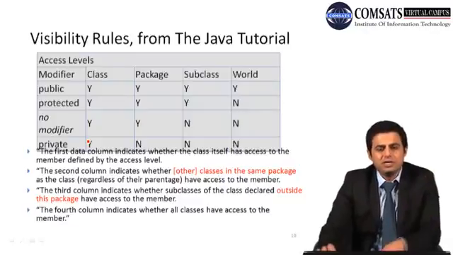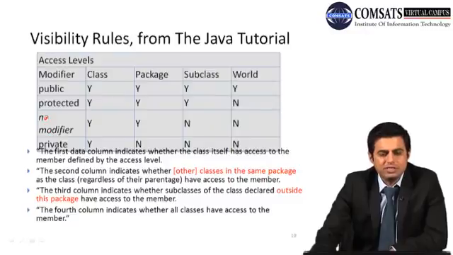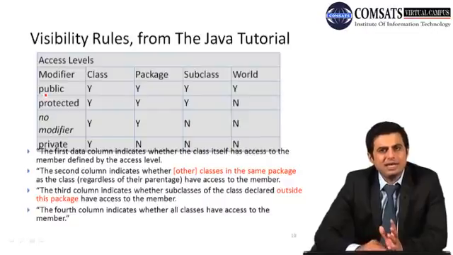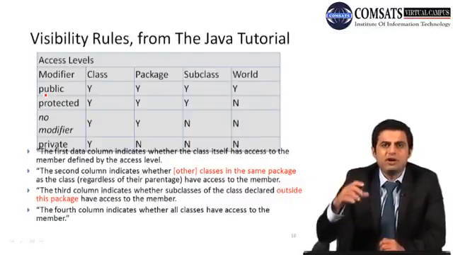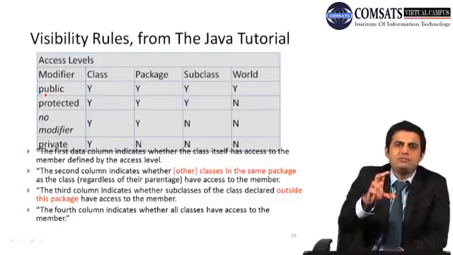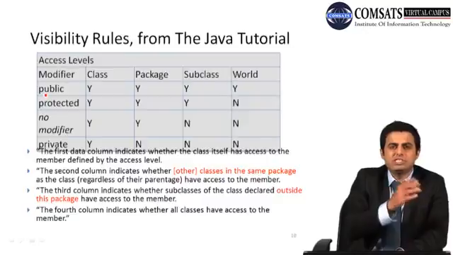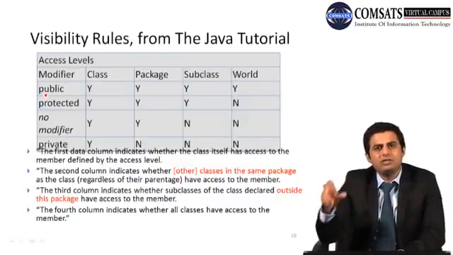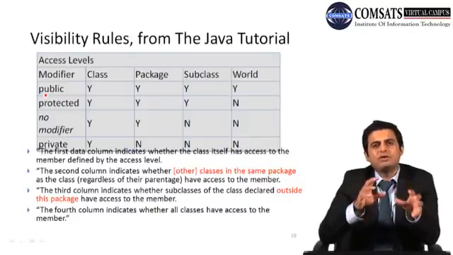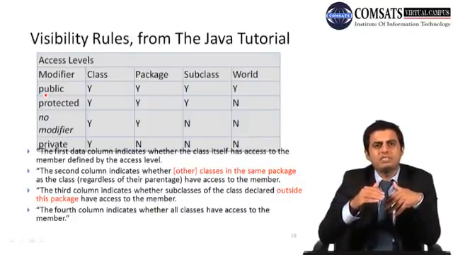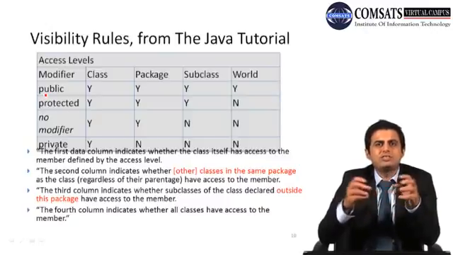If you look at the access levels of these three modifiers, the public one is accessible by all classes, by the packages, by the subclasses, and by the world. So public means that you are making it public for everyone. Anyone can access those methods from other classes, from other packages, or even from other systems. If you have written code in Java and that code is saved in a particular drive, say D drive, and you write another code and save it in the C drive, the second code can access the public classes of the first code. Or if you have multiple interfaces in the same system, then all interfaces can access each other's public methods.